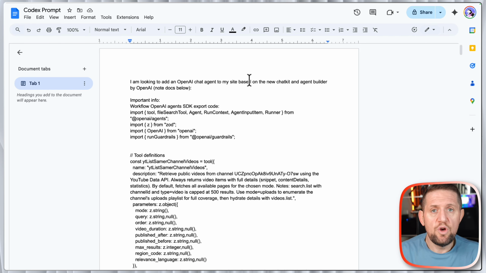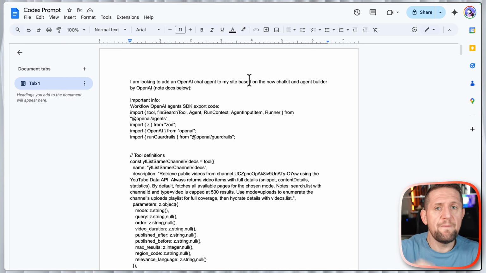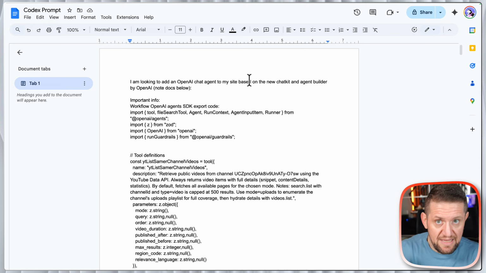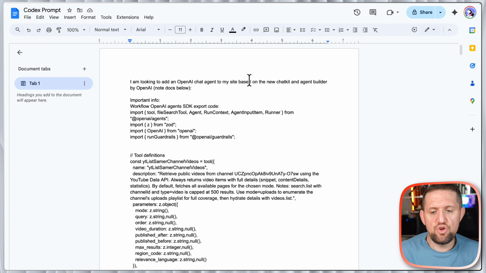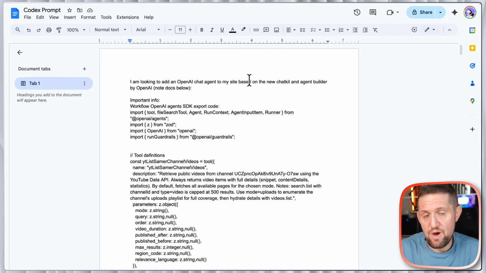I also went to the documentation, which is readily available on OpenAI, copied all the documentation, and put it in an MD file in the directory so Codex can read that file. I took the whole thing, and fundamentally I just told it, this is the code for the agent flow based on Agents SDK. This is the chat widget that you will have on my website, and this is the UI code for it.